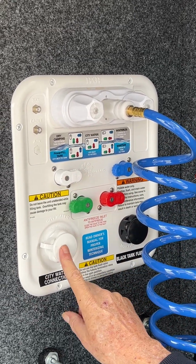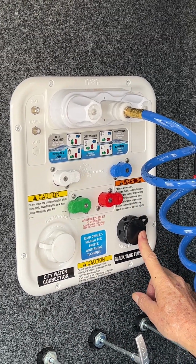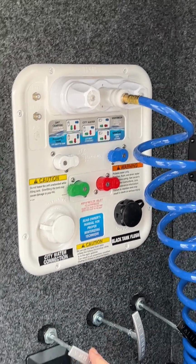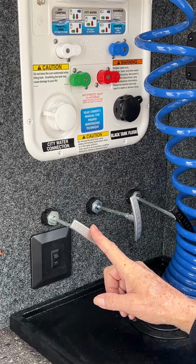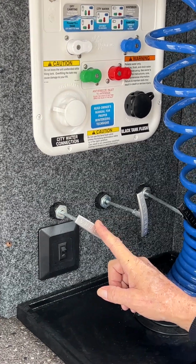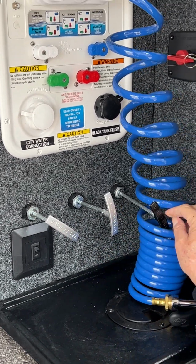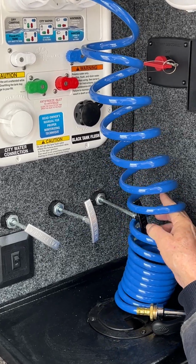You do have a city water connect on this side over here on the left-hand side, and a black tank flush for the main bathroom. The two handles down below, your very front one is your first gray valve, which will be for your bathroom, shower, and sink water. Second gray valve will be for your kitchen sink water only, and your third black valve will be your toilet water.